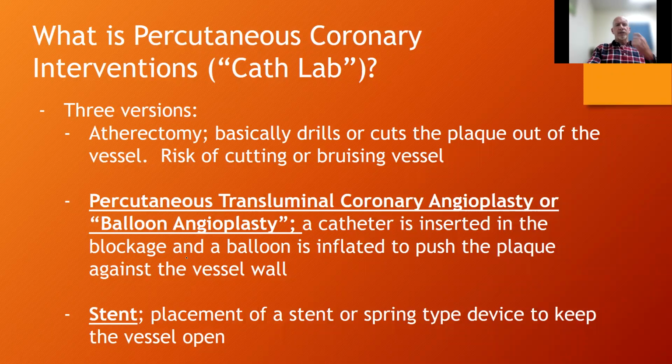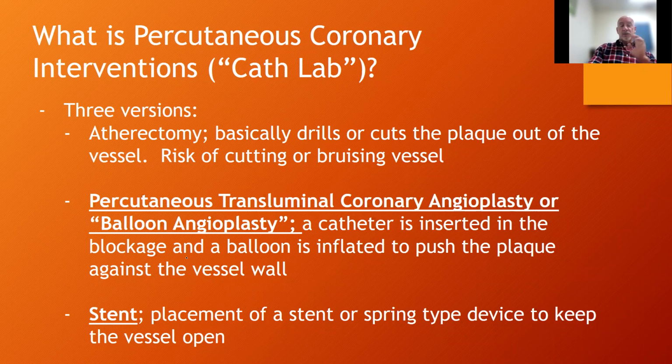There's three different versions of percutaneous coronary interventions. Basically, there's the roto-rooter, and that's where they run that catheter into the vessel that's plugged, and they just cut out the plaque. Now, as you can imagine, there could be some really bad side effects to that. You're cutting up the vessel. You're also cutting plaque loose, which can travel through the body. I don't see this a whole lot, but it's out there.